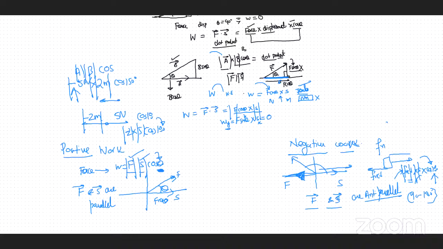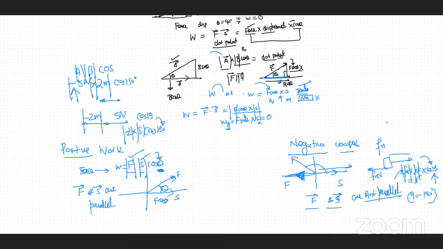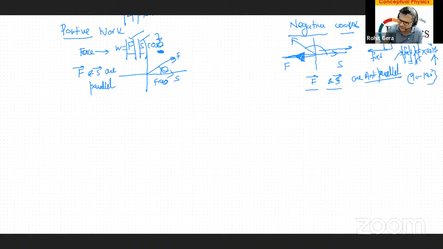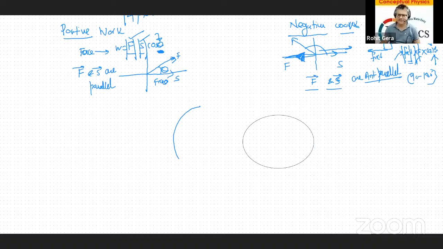Yes. All right. So basically it depends on the angle. Exactly. And you have understood, right? If you, for example, take an example of a circle. Okay, let's talk about a circle. In a circle, what is the work being done by the centripetal force? You have this circle. What is the work being done by the centripetal force? 0, because it is at 90 degree with displacement, right?